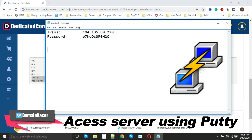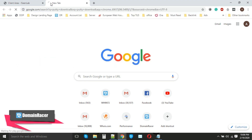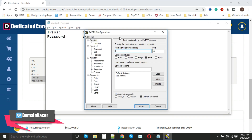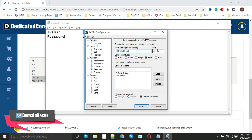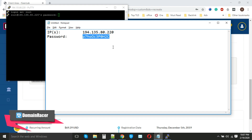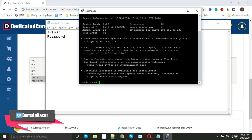Now it is time to start the Node.js installation, but before that we need to access our server using PuTTY. To download PuTTY, go to Google and type 'PuTTY download'. From there you can download the PuTTY application. In this case I already have it downloaded, so I am just opening it. We will use this PuTTY application to access our server. Enter the IP address, set port number to 22, and click 'Open'. It will ask for the login as root and the password — copy it and paste it into the console and hit Enter.